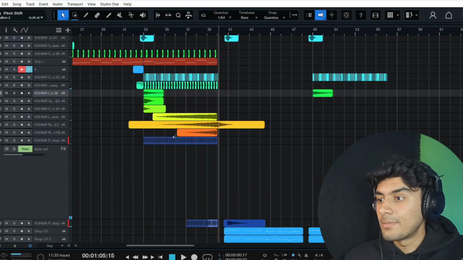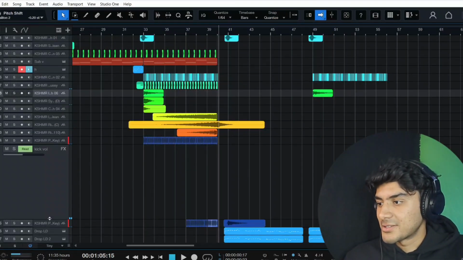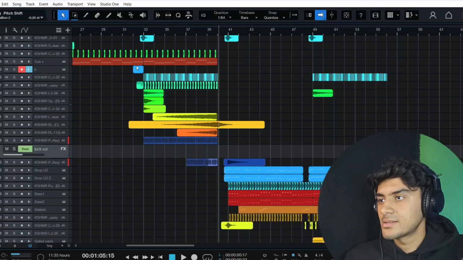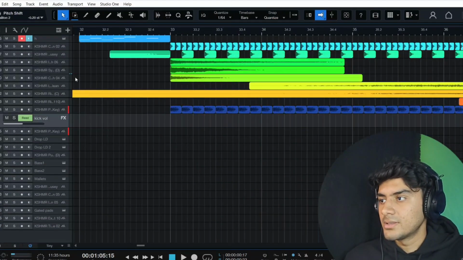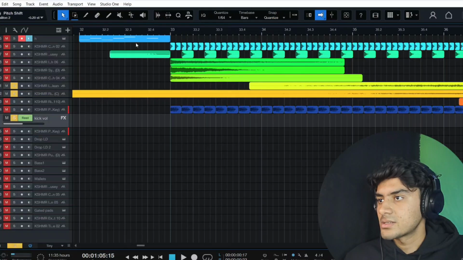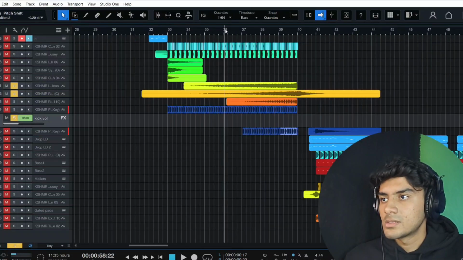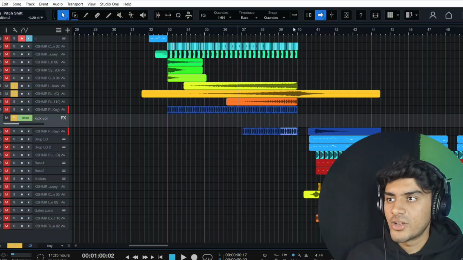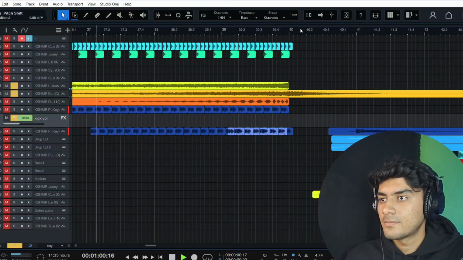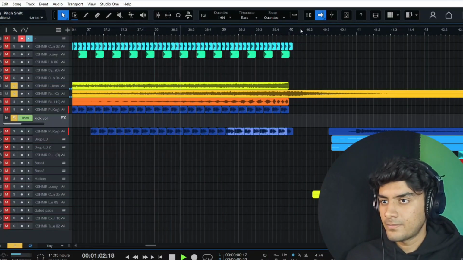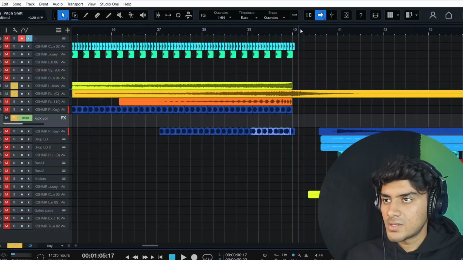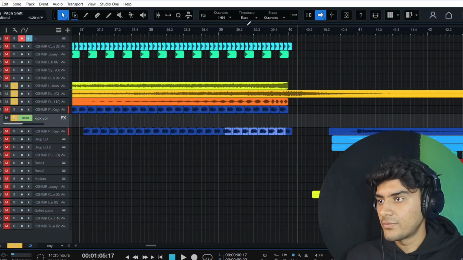Okay, so that was the build-up. I almost forgot to discuss these risers and uplifters. I've used two or three of them, like sounds which transition into the drop. So this is one of them.